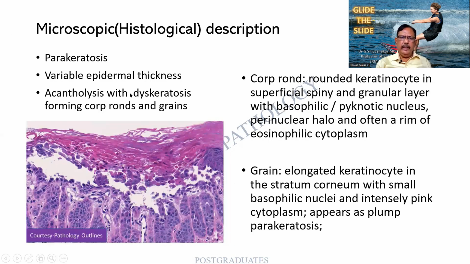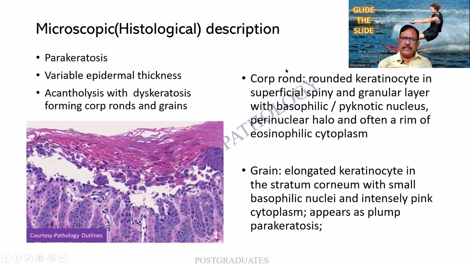So there is parakeratosis. It can vary from region to region. Here I am not seeing the papillomatosis, but there is keratosis, parakeratosis, acantholysis, the most important point. There is a lysis of the epidermal cells or the intercellular junctions, and the cells appear to be falling off. There is a large cleft-like, sometimes even bullous space that can be seen. Corps ronds and grains, these are important.